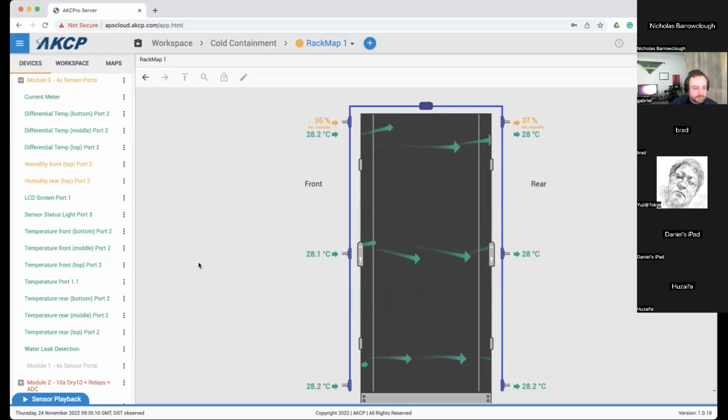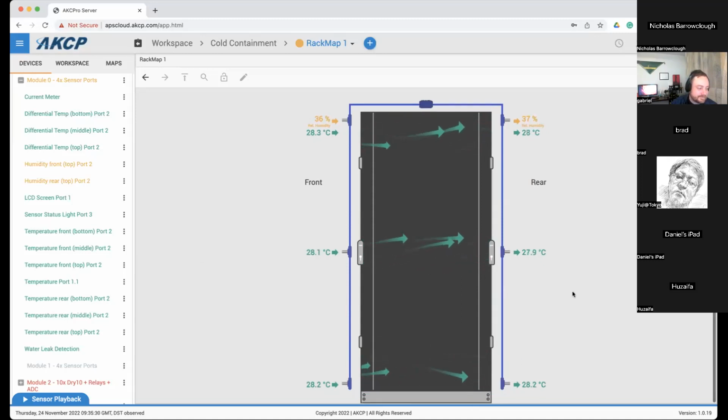The quicker those arrows are moving, the greater the delta T gradient. The slower they're moving, the less delta T; the quicker they're moving, the higher the delta T. They will actually go the other direction if you have a reverse delta T, which obviously would mean you have something seriously wrong in your data center.